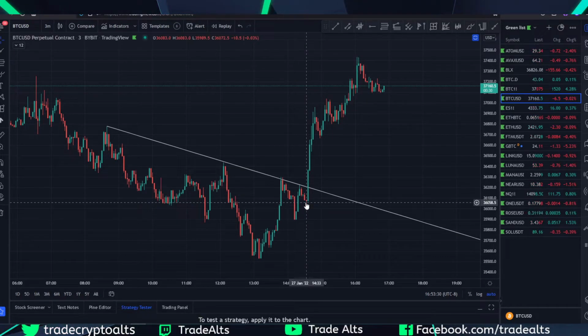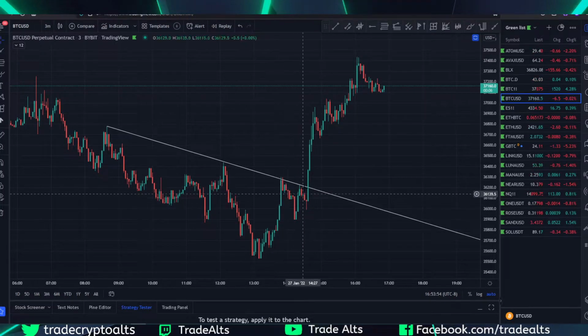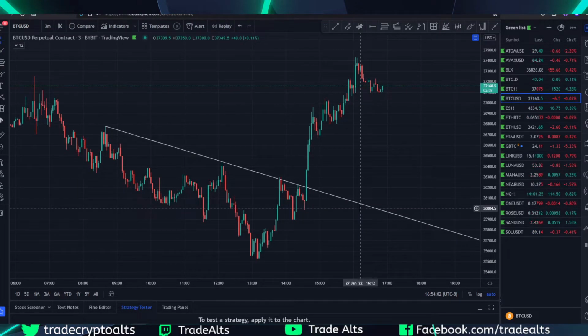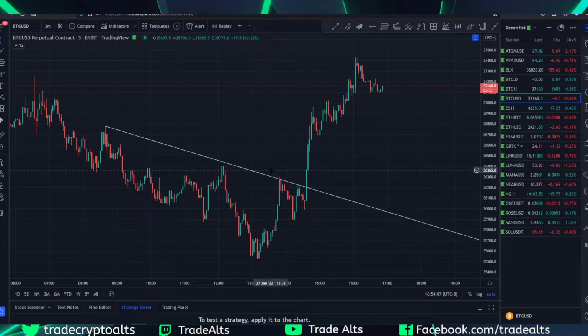So that's kind of my argument. And again, if you go back to video 1, what do I teach you in video 1? The more touches that a trend line has, the weaker theoretically it becomes. Whether it be touch 5, touch 6, touch 7, you could have many touches of a particular trend line or a particular support or resistance, like horizontals, trend lines, doesn't matter. The point is, if you wait too long and then decide, okay, now it's confirmed, and then you go to take the trade, the odds of that actually holding up are statistically less than if you had taken a trade earlier on.